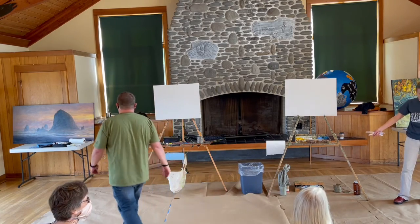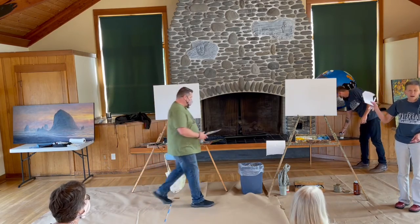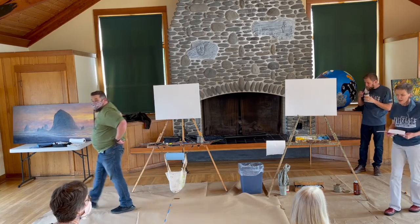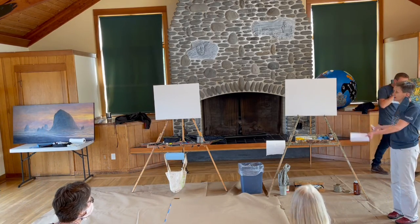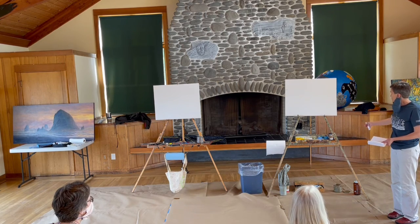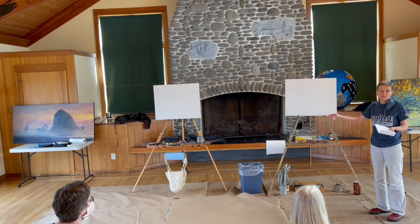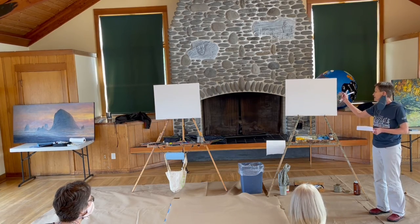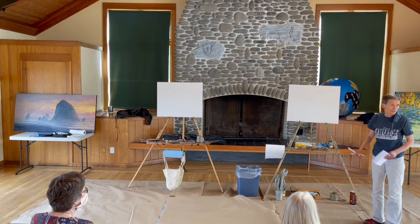Michael Orwick and Anton Pavlenko, immensely talented artists, are bringing their skills to this event. I can't tell you that I know any other artists who are willing to do what they do. They're both going to start on canvas using their visual tools and brushes, and after about 20 minutes or so, they're going to switch. One's right-handed, one's left-handed, and they leave their full setup and come over to the other one's canvas and start working on that.